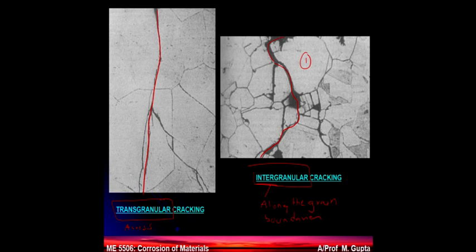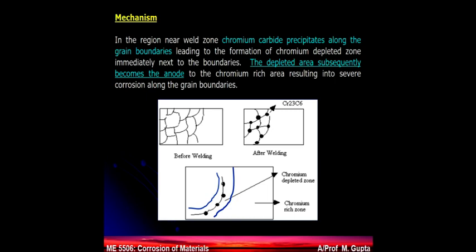All right, so let's try to see what's happening here. Every material has a microstructure and every material is made of grains. If you look into the optical microscope, you'll see some grains, and these black lines are the grain boundaries. In case of stainless steel, we have chromium, nickel and carbon. These are the three prime elements present in iron to make it a stainless steel. Iron is the main element, chromium is the second one, nickel is the third one, and carbon is present in small quantities.